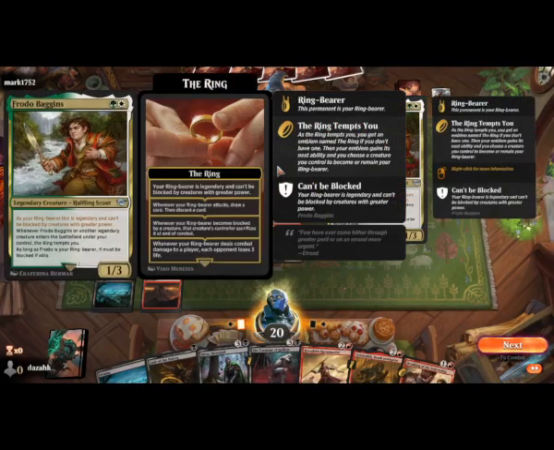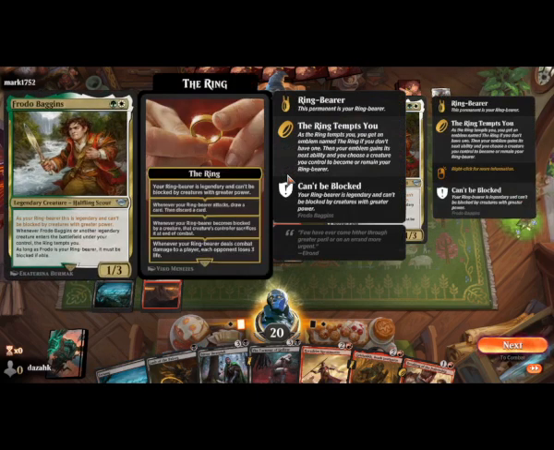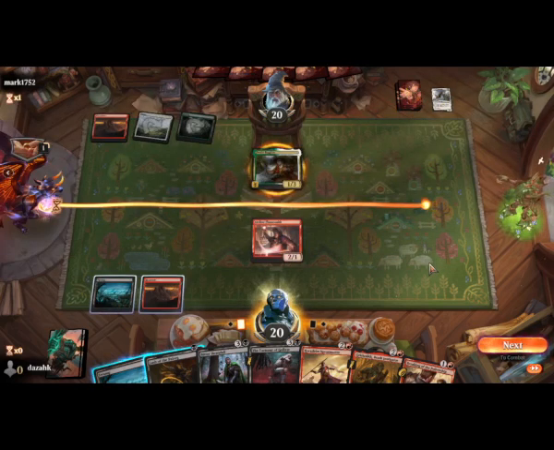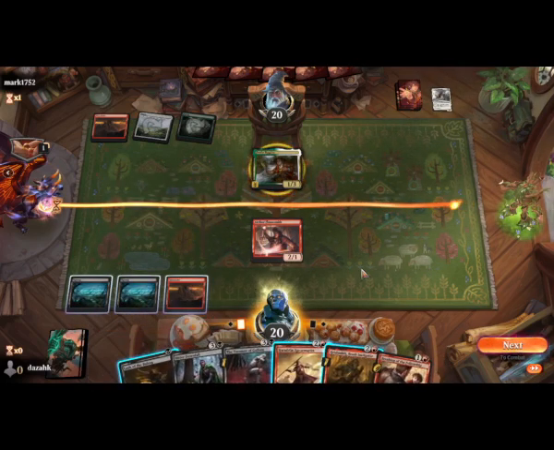Right, he's got the proper Frodo Baggins, I guess. As long as Frodo is your ring bearer, it must be blocked if able. Interesting. Okay. Can't be blocked by creatures with greater power. Okay. There's a lot going on here.